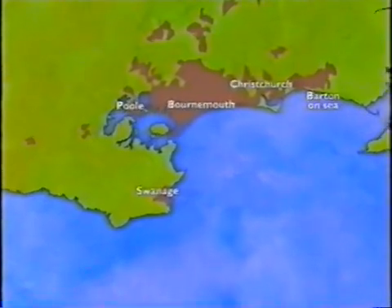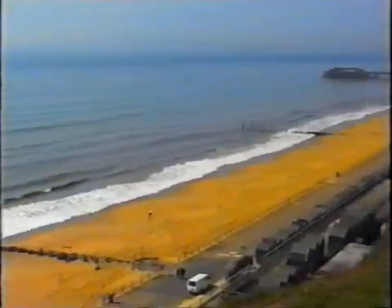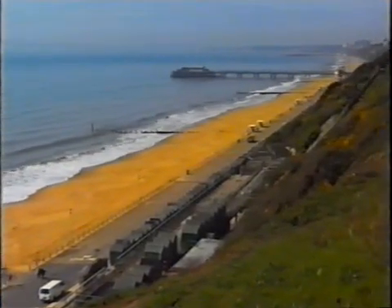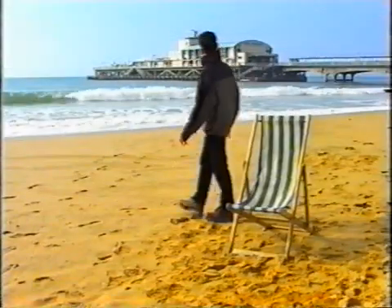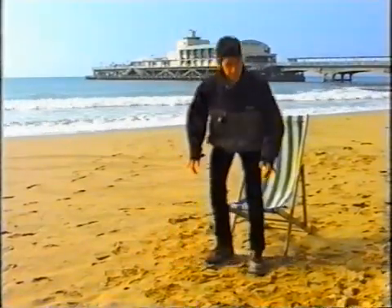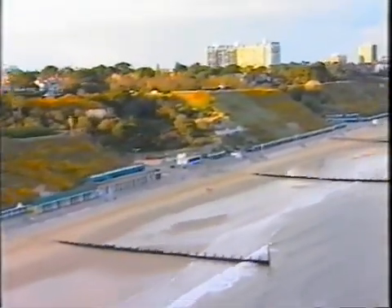A hundred and fifty years ago, as the country's railway network spread out from the major cities, Bournemouth was one of the scores of towns that sprang up on the coast, adding the human touch to the natural coastline. Bournemouth is still a major resort today. But it's not just buckets and spades anymore. The look of the beach is important to the town's modern image as an international centre of business, learning and leisure. This growth in modern business has made the beach an even more valuable asset. The stakes have been raised.